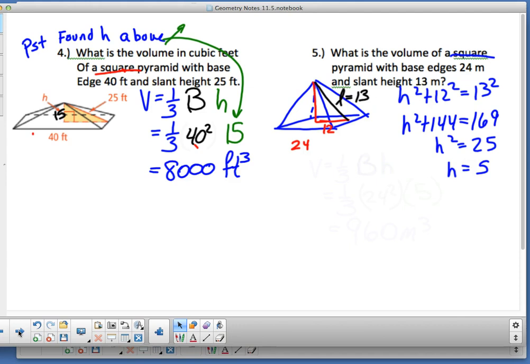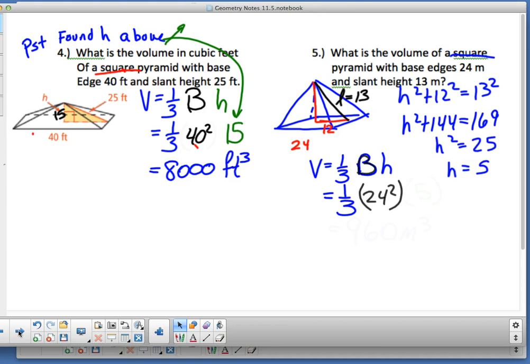The danger of this when you're doing the test is you forget to take half of the side length, or find that it's the apothem's distance, the midpoint on the side into the center. That's the apothem. You have to have the apothem, and then you do that work with your Pythagorean theorem. After you're done with that, I've got my 1/3 big B times height. I could have a pentagon, because the apothem is in to the center, and the distance from the center up is your height. So we can still do this with any shape.